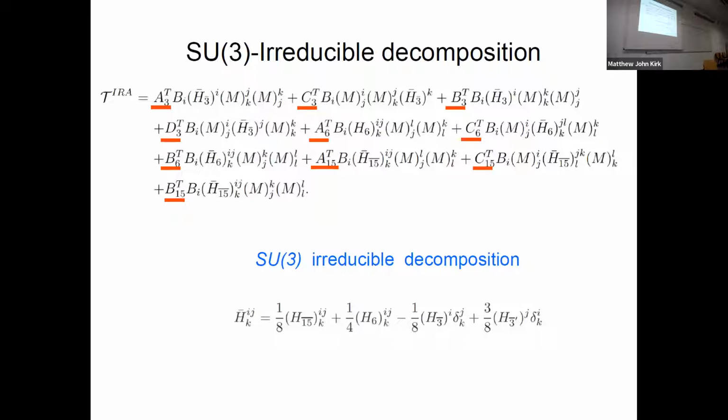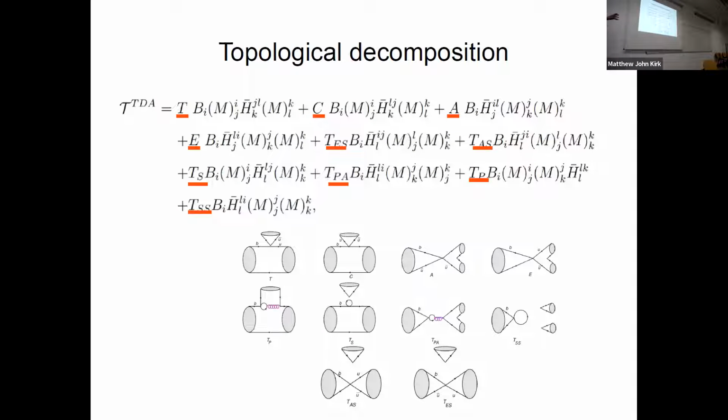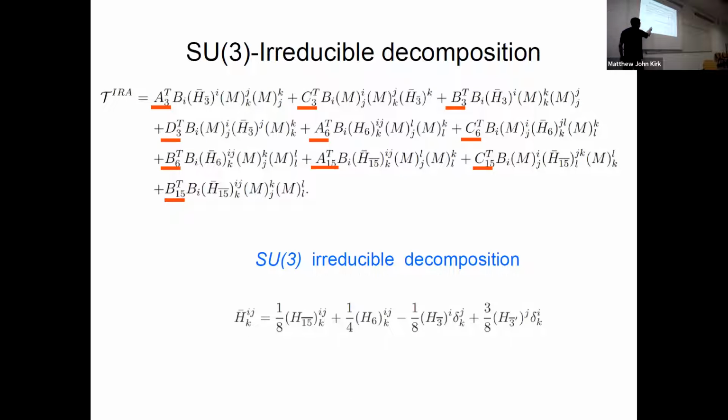So okay, now that you have all this language in terms of SU3 flavor, I have never looked at irreducible representations. So far, I have just looked at indices that contract fully to get flavor neutral states. But now you can look at the symmetries in more detail. So you can think of decomposing this flavor structure, the H, into irreducible components.